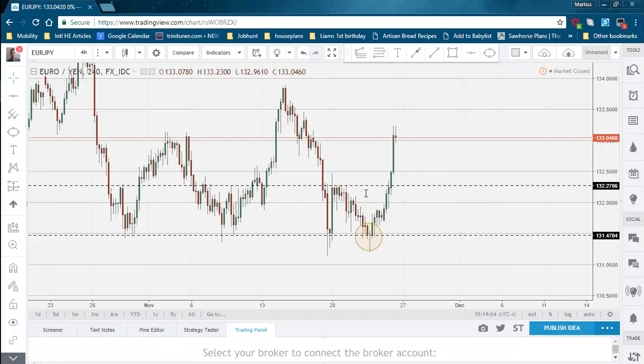Again, for best entry, after I've identified that the signal here is in a very strong area, I would have just placed the buy stop a few pips above, and that would have been my best entry. I personally do that. If you're more conservative, you wait for the market to break the previous high, and then return and continue an uptrend on the retest. So you basically wait for the market to do this.